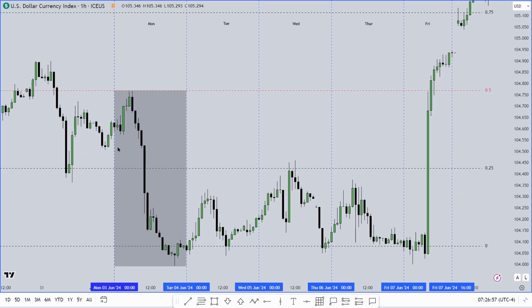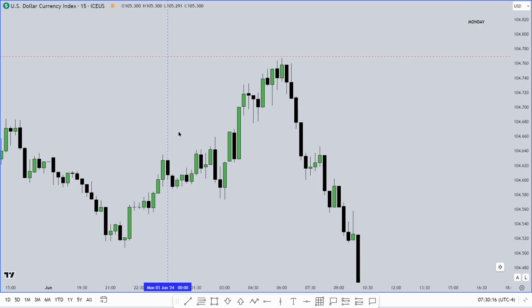Let's take a closer look at Monday, and we'll go onto a 15-minute time frame to see this in a little bit more detail. Here we have a nice example of the power of 3. Now, there are a lot of caveats to the power of 3, and I'm going to go into more detail about the power of 3 during the summer bootcamp. But why power of 3 is so effective is because it gives us a filter, right?